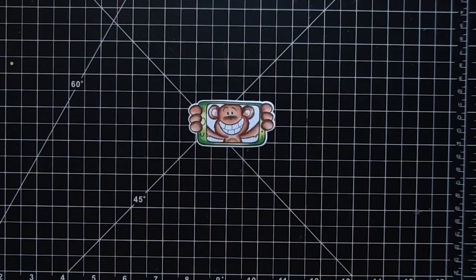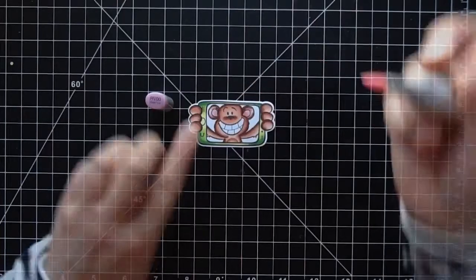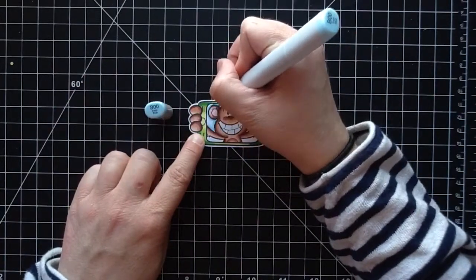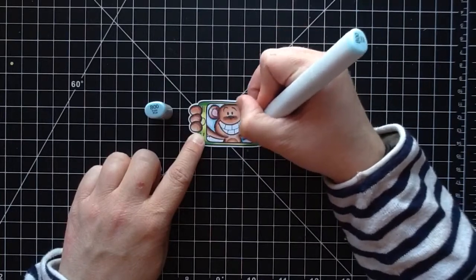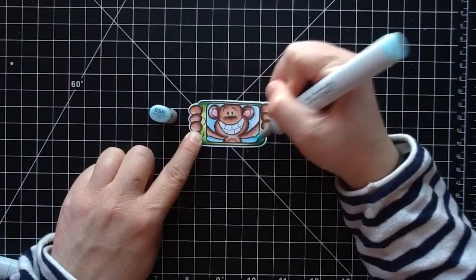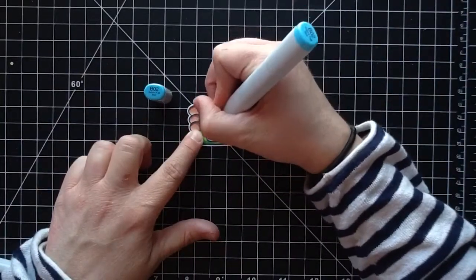I'm going to take some R20 just to get a little bit of pink there on his cheeks and by his nose. Then I took R22, and then I took the R00 for his ears. For the background, I wanted to do blue, starting with the darkest around him, so it gets lighter as it goes out. I did start with B00 and went in with B000, but I actually wanted to have a little bit more darker where his body was, so I went in with B02.